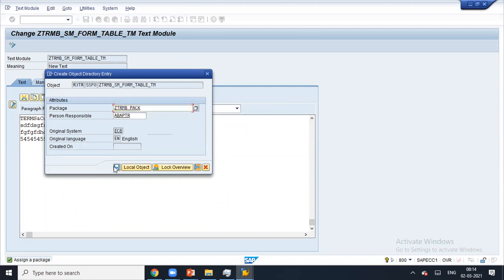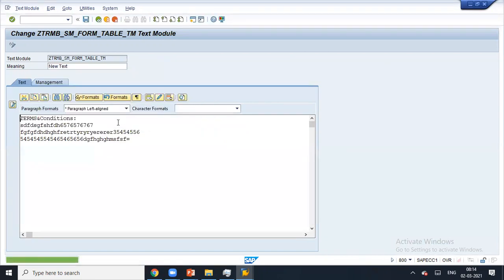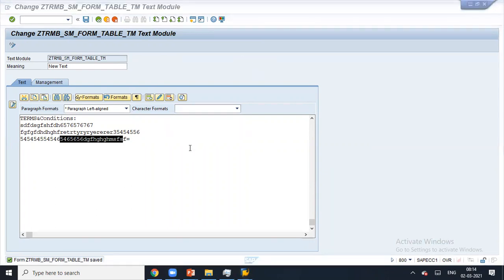Save, activate. You treat it as a one-page terms and conditions. These terms and conditions are common for the next year, 2021 to 22. So till March 31st, because it's a financial year, the same terms and conditions should be followed for all your smart forms.